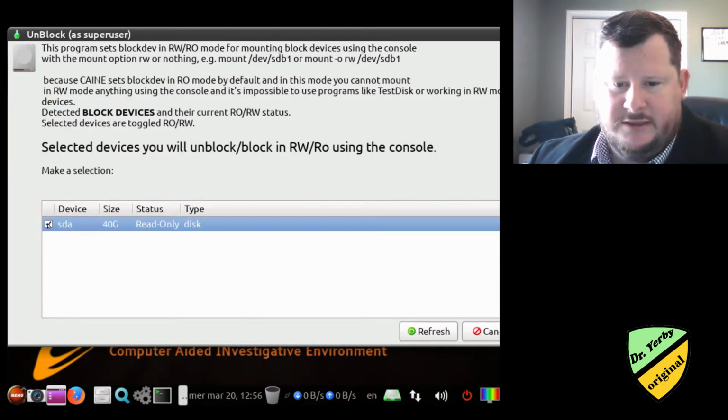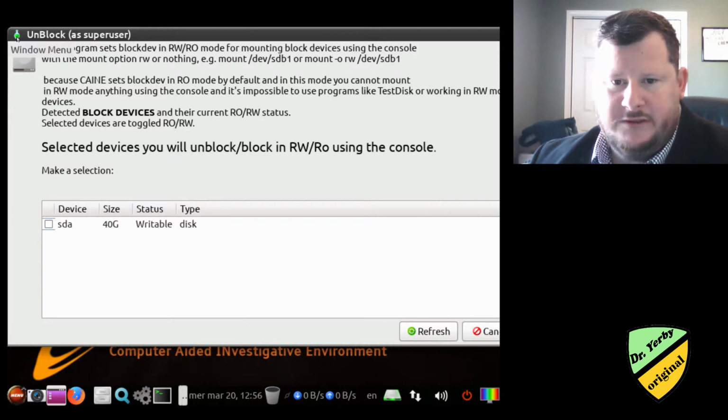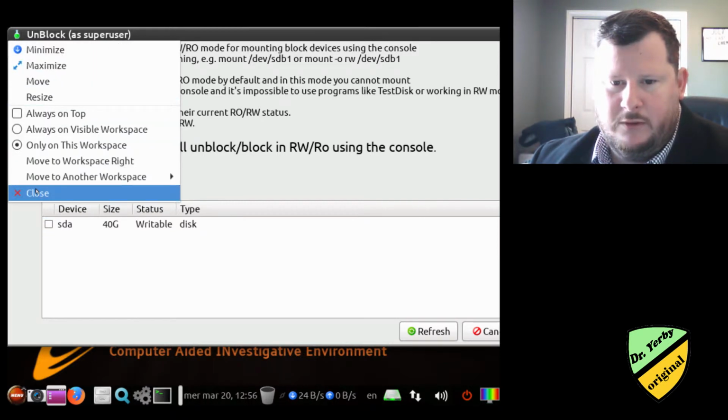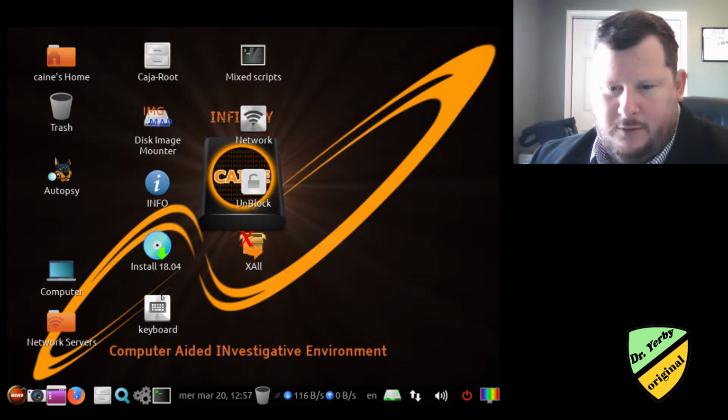And so what I can do is just check the checkbox. And I can't see all the screen. The easiest way to do it at this point is just to hit the Enter key. And you see now it's writable. So I'm going to close this. We might get a little error, and we can see if we can ignore that error, or we'll see what happens. Yep. So I'm not sure what that error is, but I expected that one.